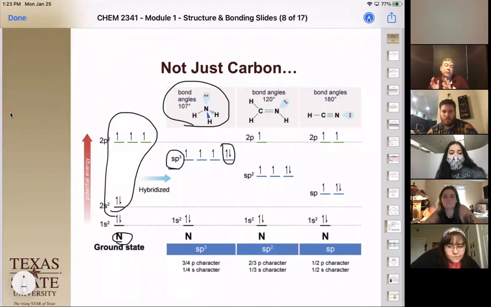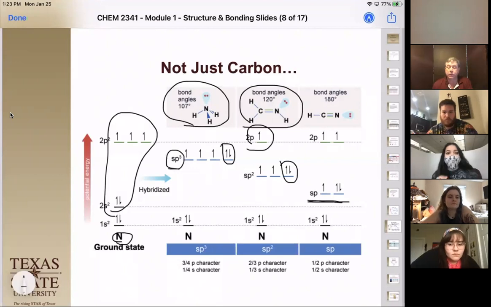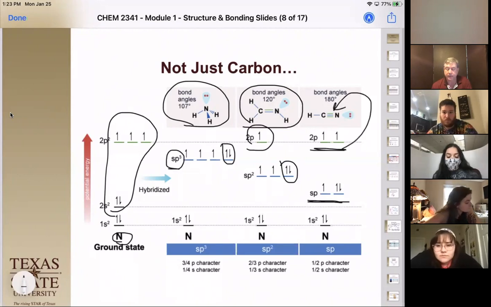Now, if we hybridize just 2 of those p's, we would end up with something looking like this. Again, if it's sp2 hybridized, that means it's going to have a bond for each unpaired electron, a lone pair for the paired electrons, and then a double bond, or a pi bond, with that unhybridized p. Same goes for if we only go for the sp, we'll have 2 p orbitals to give us 2 pi bonds. But notice that we're going to have a lone pair sticking out on our system and 1 bond to some other atom that's a sigma bond, and then 2 bonds that are pi bonds.